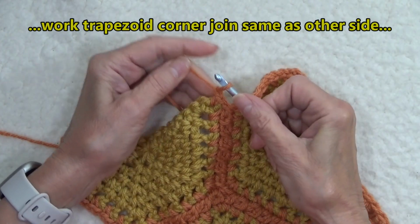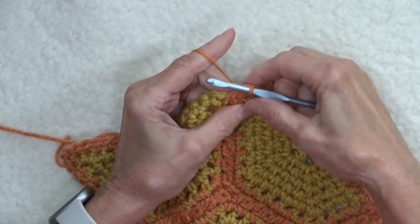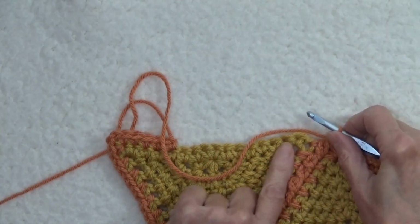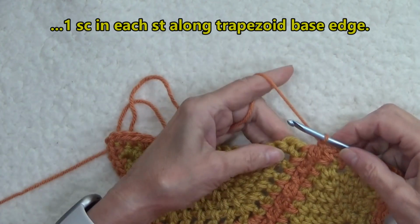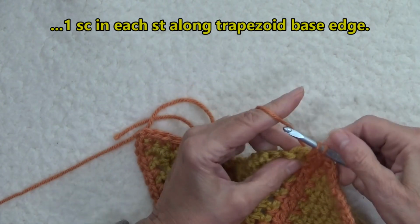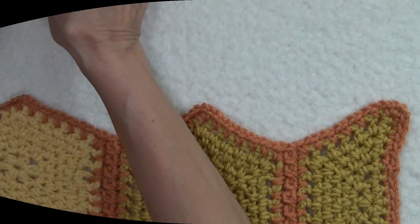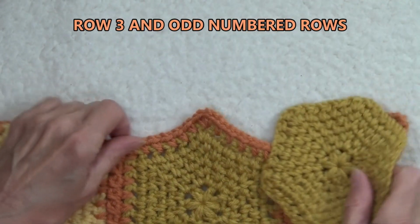good, and make a join stitch. We're just going to come back to this corner and work single crochet in each stitch across this edge. And the third row lays out like this.